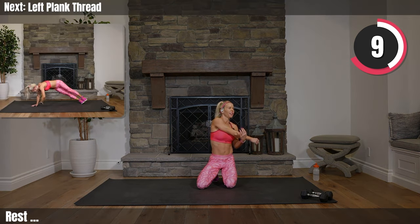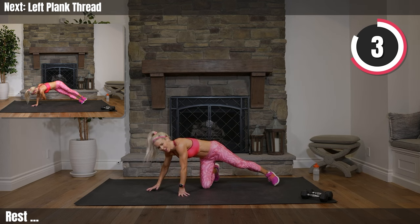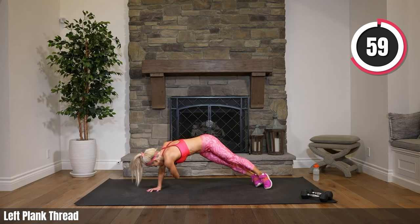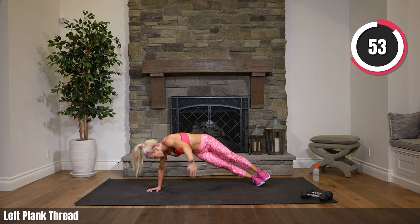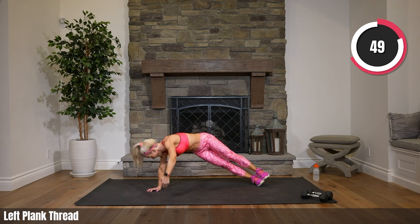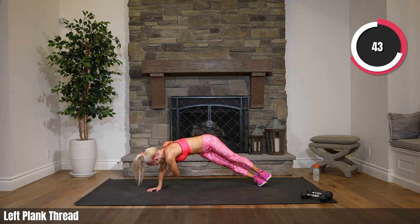On to that left side. Left side. Thread to pulse. You ready? 2, 1. Let's go. Hopefully, you know your modifications. Now, why I plan this right after the push-up, don't ask me. We're really challenging our arm now. You got this, though.